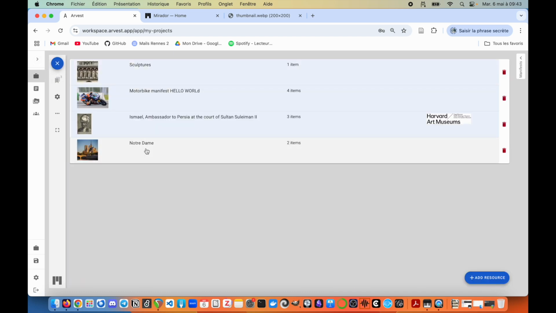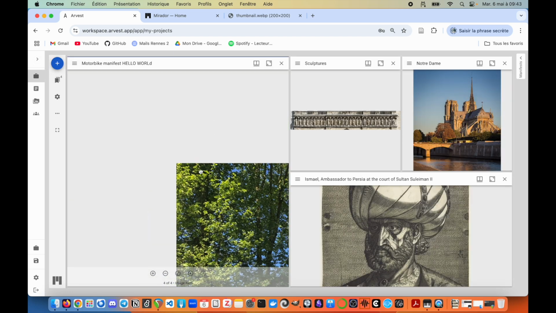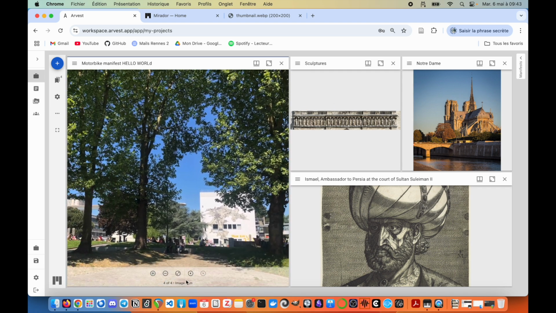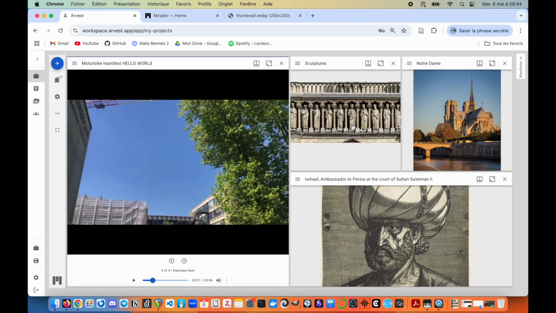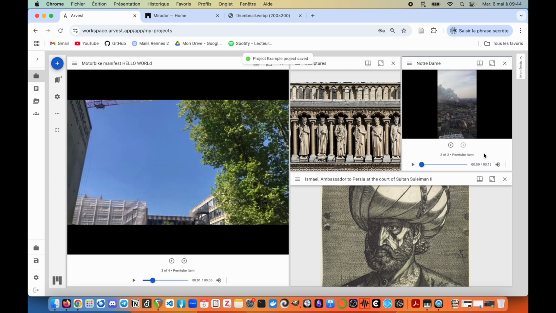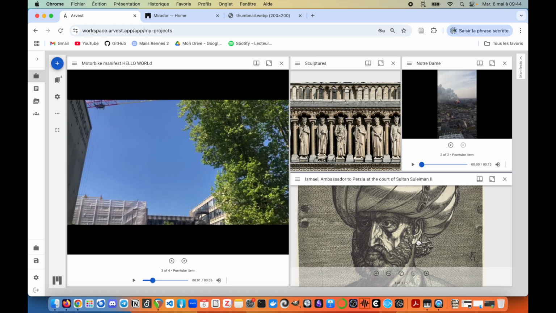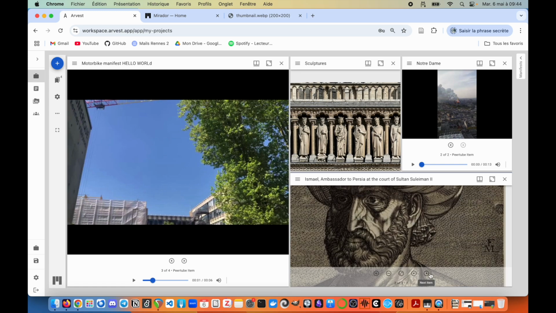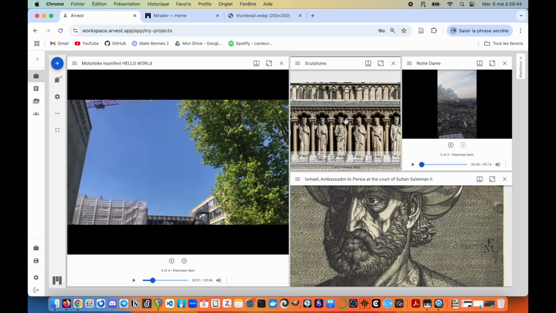So we'll open up a few more. So here we have 4 different manifests with different media types which are open. Let's put that on the video just to demonstrate. This one has a video as well, I believe. So here we have an example of 4 different manifests which are open. Here we have 3 manifests which we created, which are hosted on Arvest. Here we have a manifest which is hosted at Harvard. We have multi-page manifests, so this one has different images in it, for example. This one just has one image in it.